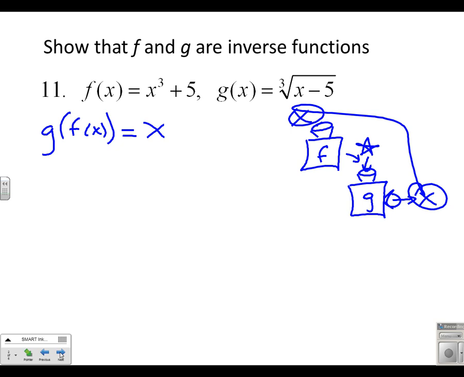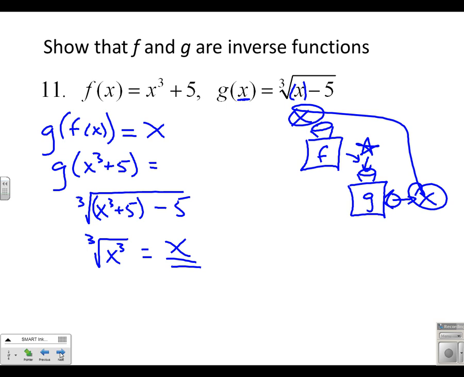So let's see. So f of g of x, or g of f of x would be g of x cubed plus 5. If we put that into g, we get the third root of—g is a factory that takes things and puts them right here—x cubed plus 5, and subtracts 5 from them under the radical. Well, this quickly becomes third root of x to the third, and that is x, and that's what we're hoping for.